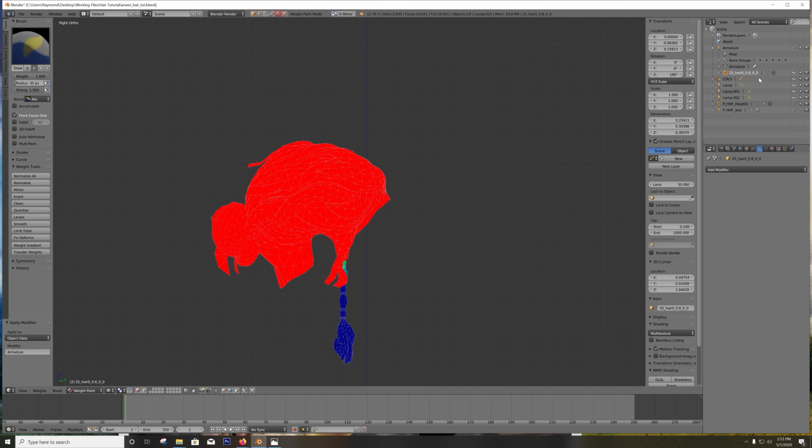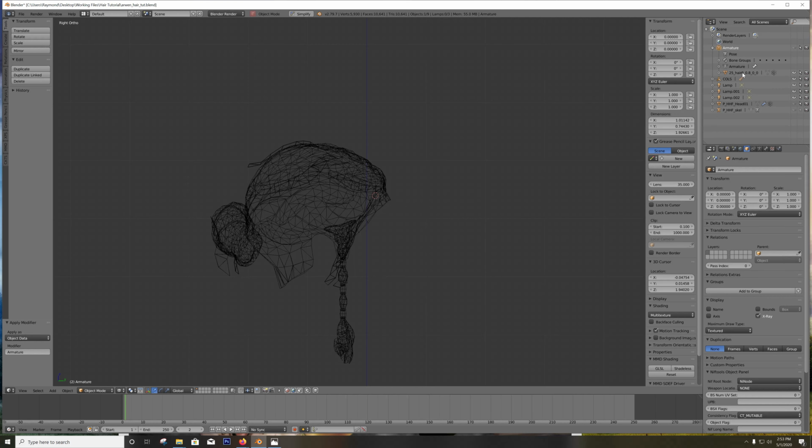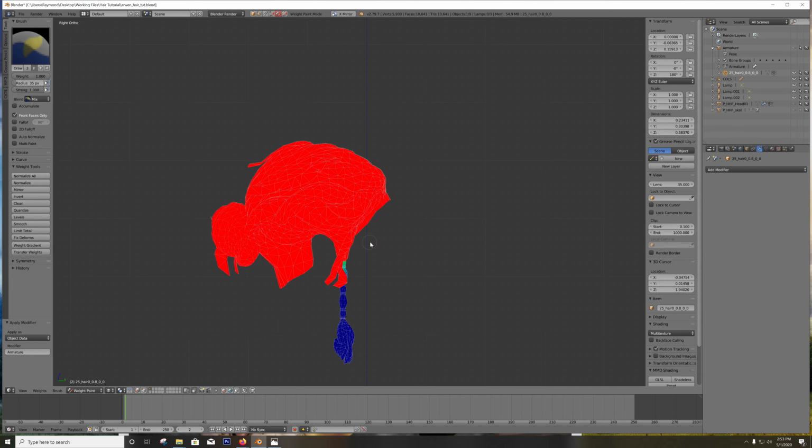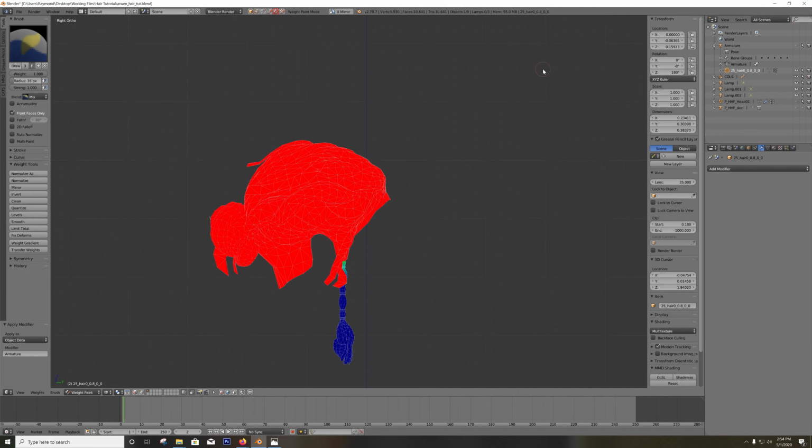Just don't touch it right now, because I found that if you delete the armature, this whole hair will reset back to how it was from the very beginning. I know there's a reason why. I am no professional by all means, so I don't sit there and try to figure it out. If it ain't broke, don't try and fix it. Okay, so there's a reason why it's doing that.